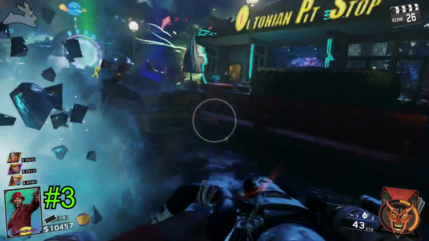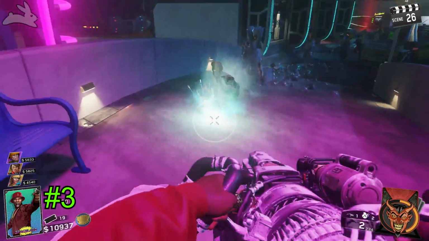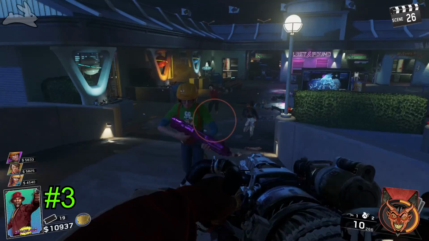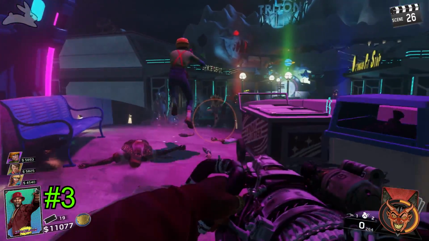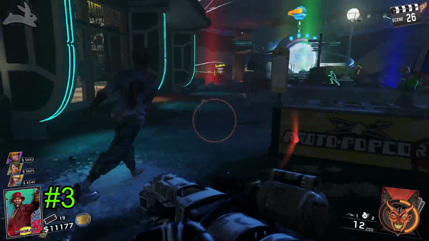So this weapon is just definitely a really, really good weapon. I think it does like an infinite amount of damage. It's always going to freeze the zombies. And if it doesn't do an infinite amount of damage, it definitely does a lot of it. So this weapon is definitely something that I would recommend, especially if you're going for far rounds or really anything.